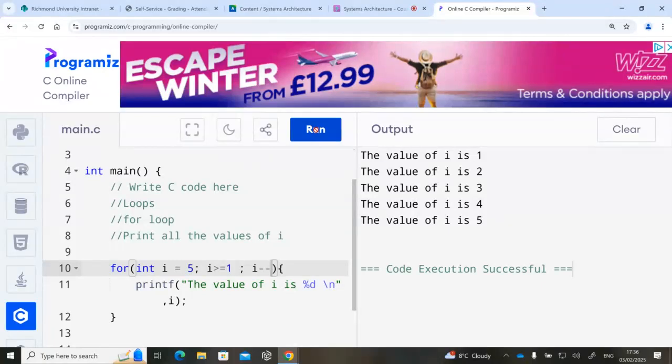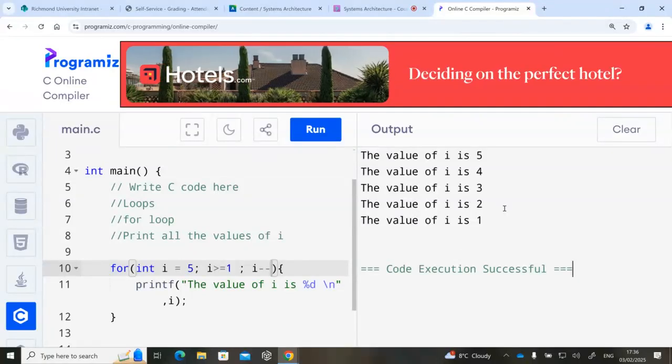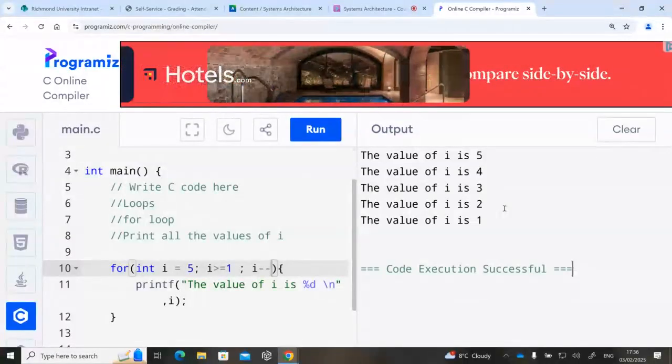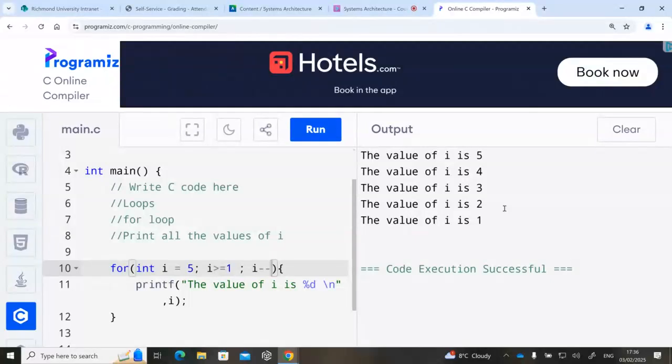So now if I run this, look at that. Are there any questions, anyone? Or let's do one more.